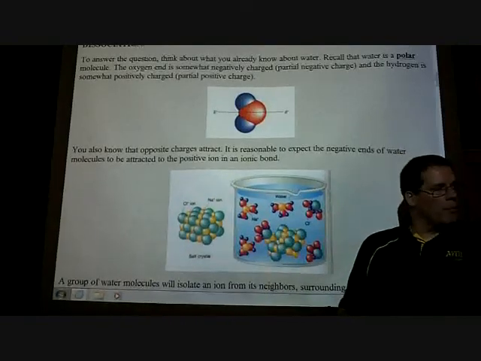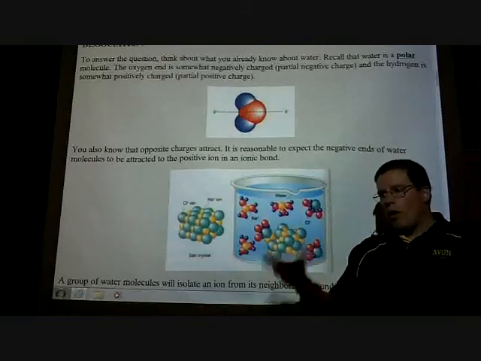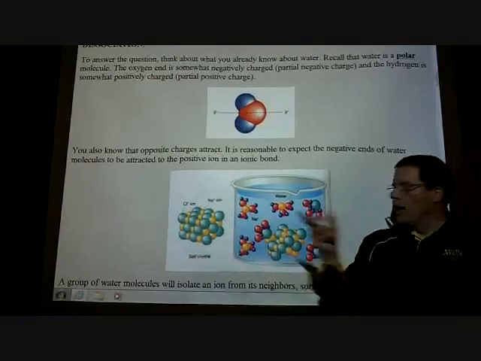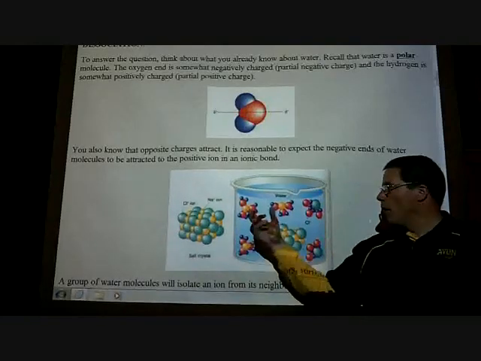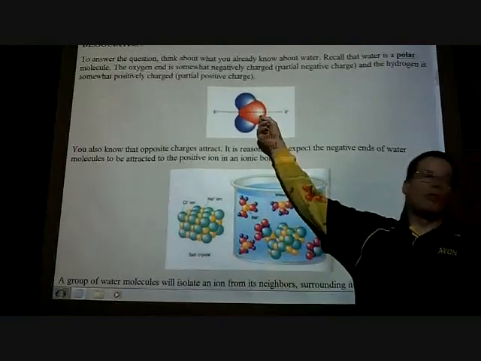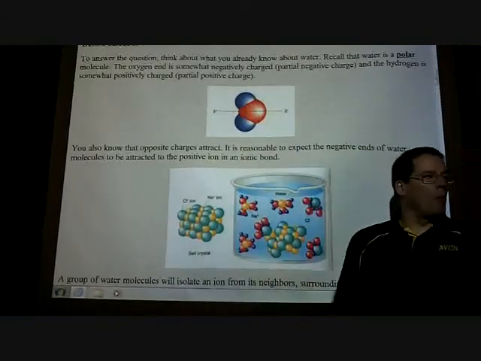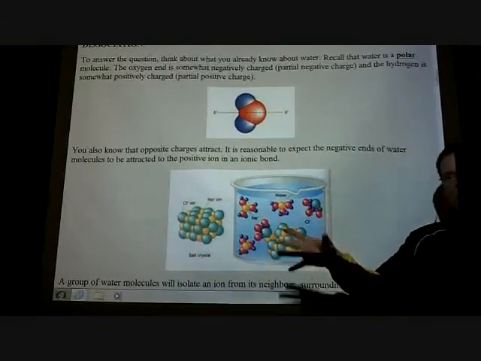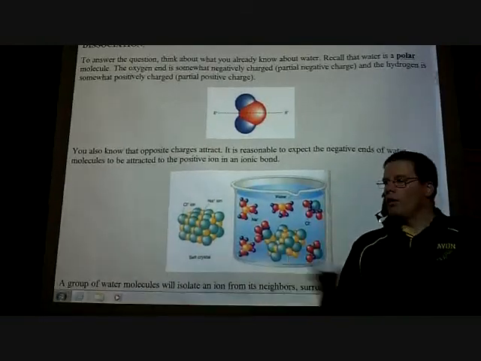So whenever you hear the term something is aqueous, we've talked about it a little bit, but I don't think we've talked about the mechanisms with it. What that means is there's some water that's actually surrounding it, and it has certain ends that are attached to that particle. If I'm looking at a positively charged particle, the negative end is attached to it. If I'm looking at a negative particle, then the positive end of that water molecule is attached to it. And it'll pull those particles away from each other to help dissolve it and make it a solution.